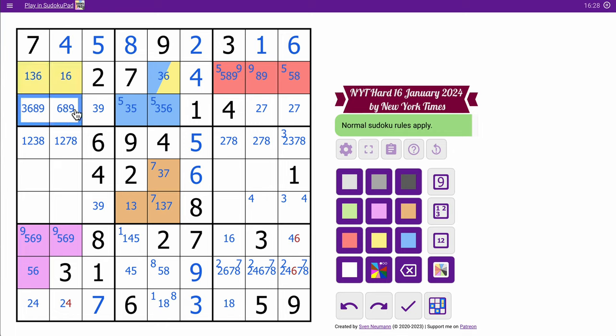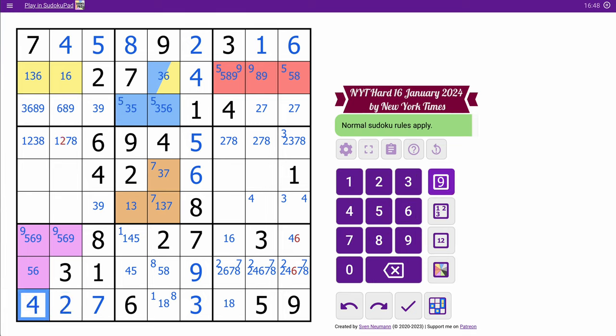Doesn't tell me anything about the composition of these cells, though. I wish it did. Unfortunately, I can't really make that assumption yet. Well, let's, 4 is going to come down here. That gives me a few more digits. 2, 4. 6 means this isn't 6, and therefore is a 4.